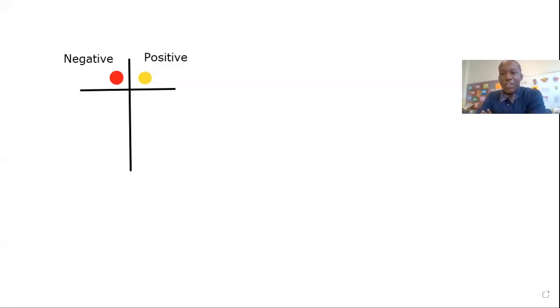Good morning, and today I will be sharing the charge model example with subtraction. On my screen, I'm using the T-chart method to help organize our thinking. Notice at the top of my T-chart, I've devised my key. In this case, I'm going to use the red counter for negative and the yellow counters for positive.